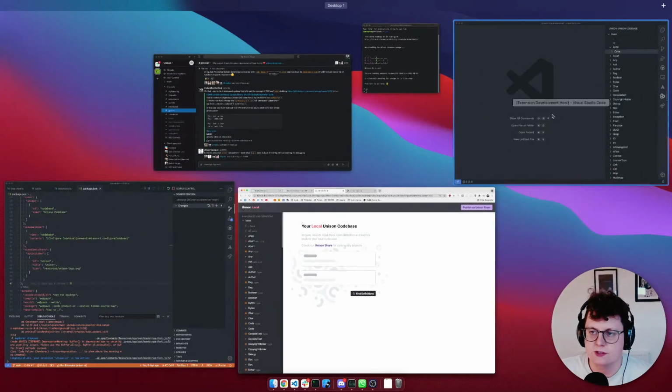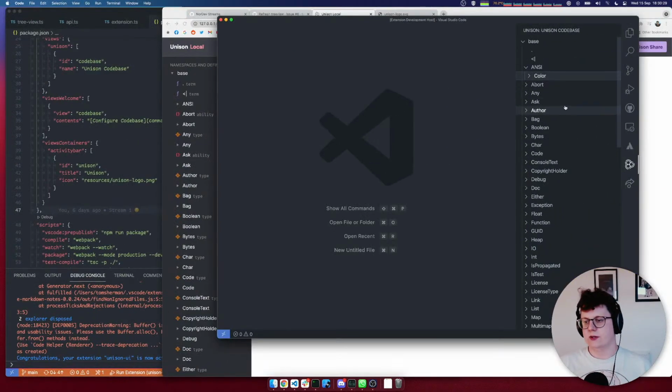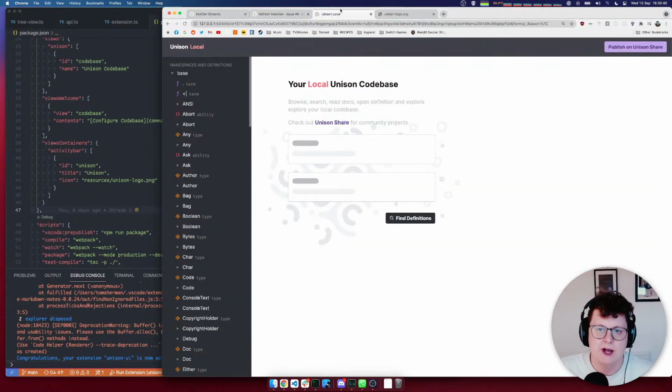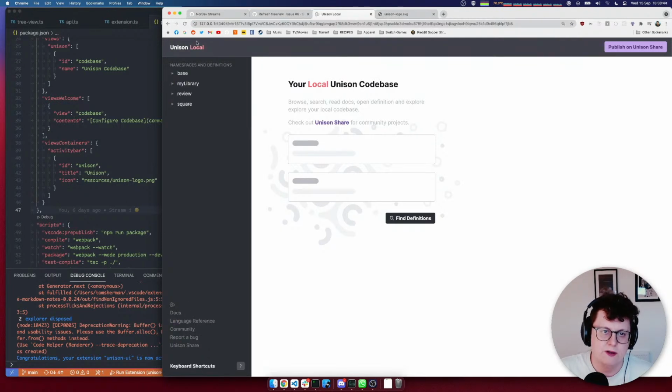What else could we do? How else could we implement refresh? Ideally, I want an API to exist. A Unison API. Where is that? Come on. Where is it?